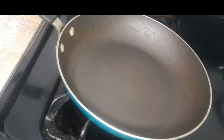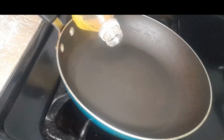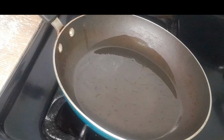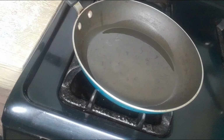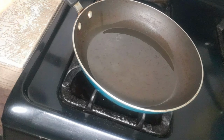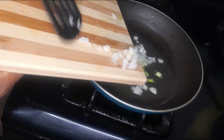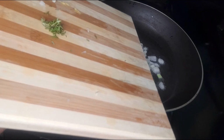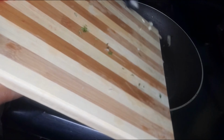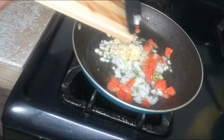So guys, in my frying pan, I'm going to add about 2 tablespoons of vegetable oil. So guys, with my oil perfectly heated up, I'm going to go ahead and add my veggies. I'm going to start off with my scallion and my onion. Add my hot bunny peppers, my thyme, my garlic, and my tomatoes.